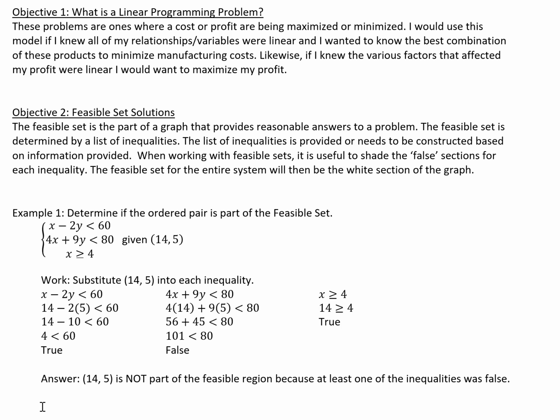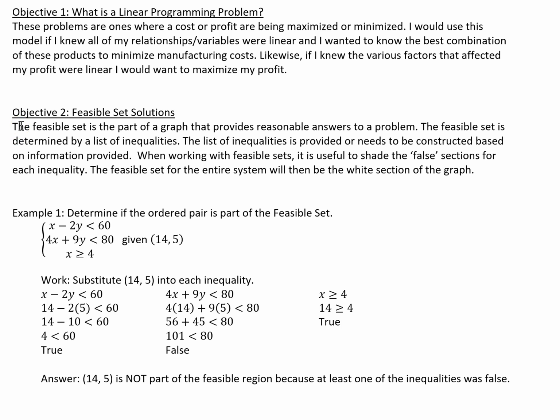And I would use this model if I knew all of my relationships, variables, were linear, and I wanted to know the best combination of these products to, say, minimize manufacturing costs. Likewise, if I knew the various factors that affected my profit were linear, I want to maximize my profit. If the relationship between the variables is something other than linear, then you can't use linear programming and you approach the problem with a different approach. So let's take a look at the next piece.